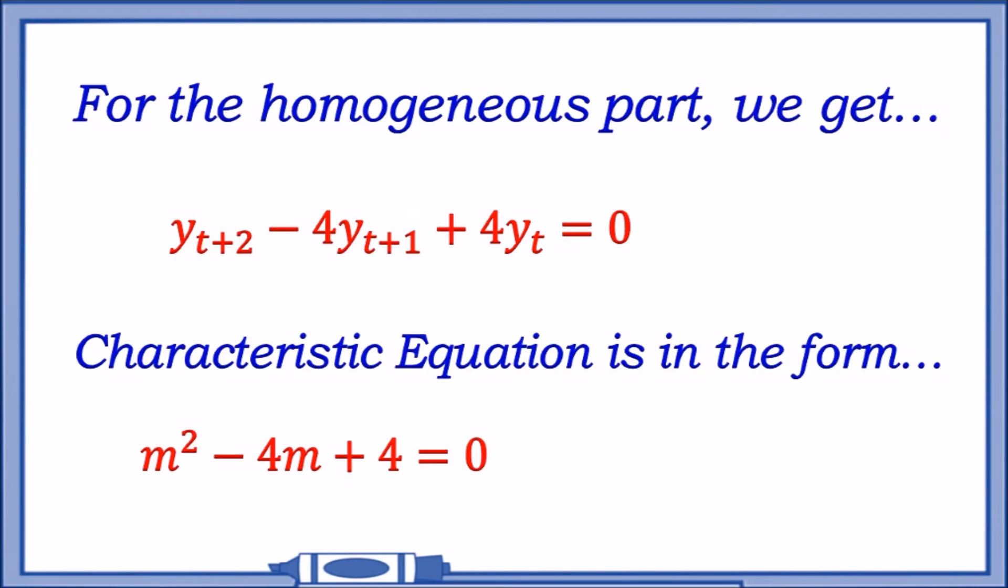Each term from the second order represents the m², the first order with coefficient -4 is m, and the y(t) which you can think of as +0. Now we just have a nice beautiful quadratic equation. Let's factorize this.